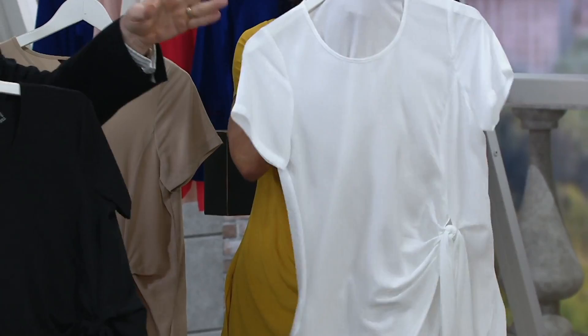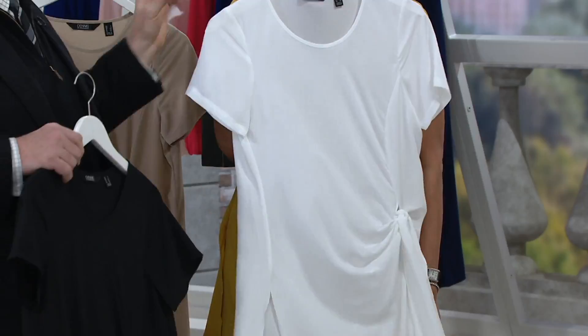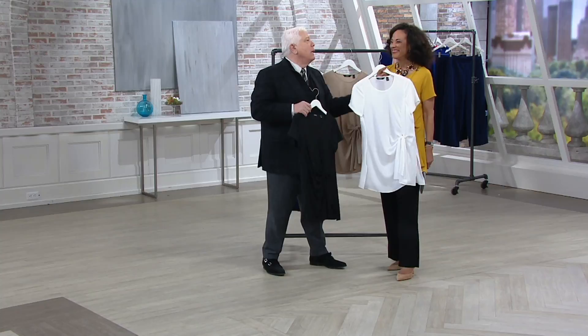It's covering everything you want to cover. I could have made this sleeveless, but I didn't want to hear, 'I'd like a little sleeve on my upper arm.' I gave you an open neck. I gave you something that you can put in the washing machine that feels like silk. Look at the length on this. Look at the way it drapes. Look at the slit and then the tie. You do have the sleeve coverage that you want.